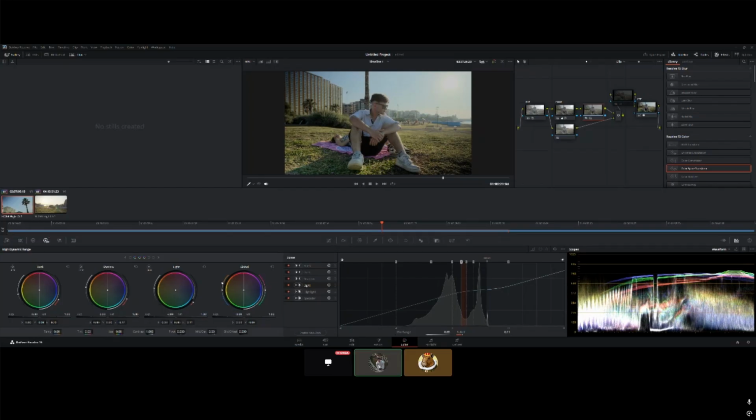If you go for the shadows, you see that you have the shadow color wheel as well. If you select this one, just click it once. It changes. And now if you go up and down, it's going to do the same thing, but in the opposite way. Oh wait, no, I'm just wrong. Sorry, I just got confused myself. So yeah, it does exactly that, basically. It changes what you're affecting in the image based on how bright the thing is. Okay, so it just changes the brightness of what we're affecting. Okay.